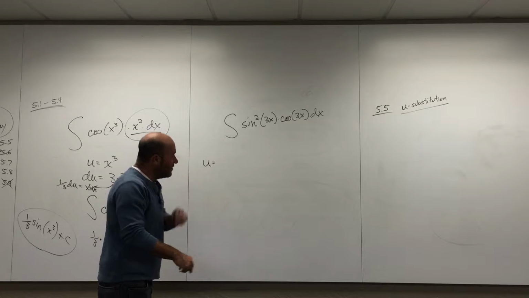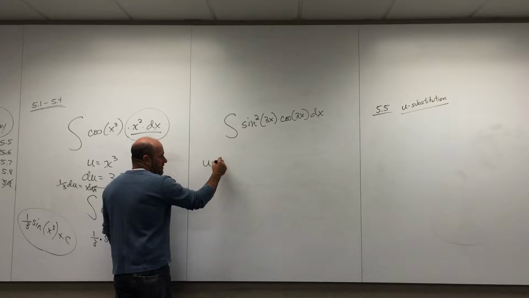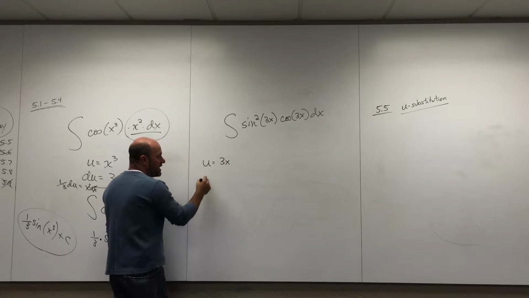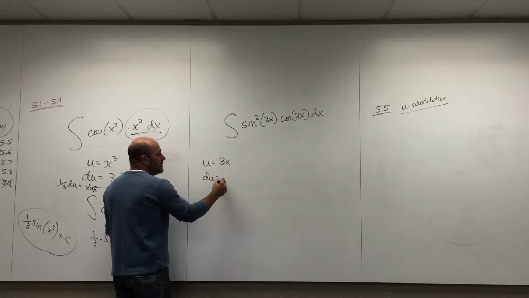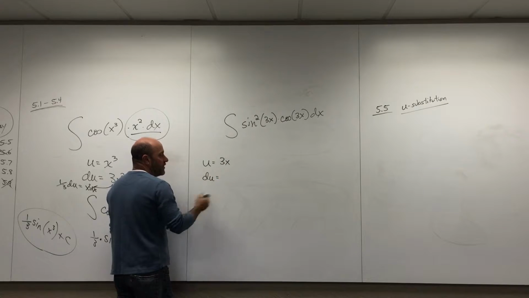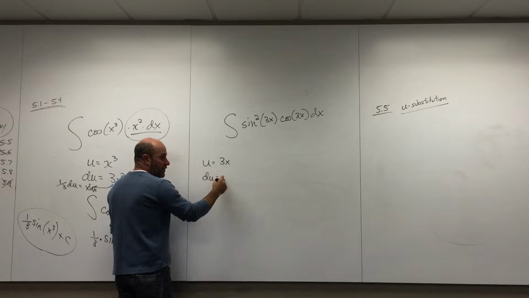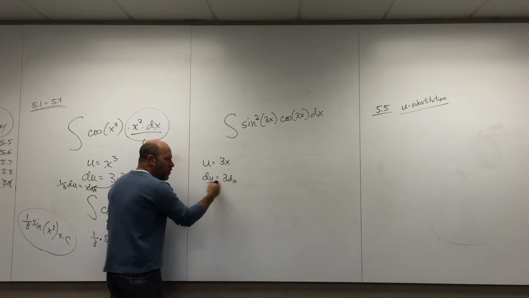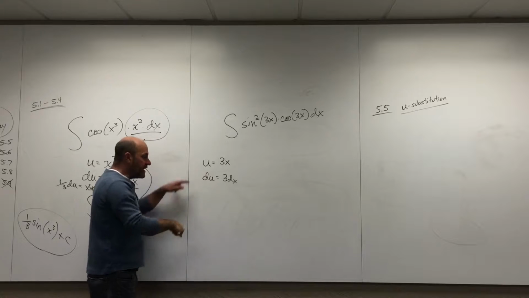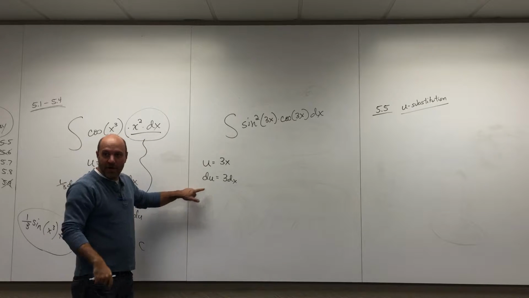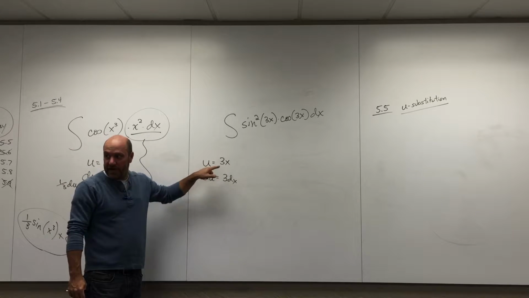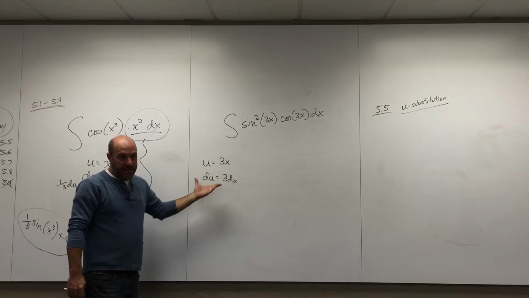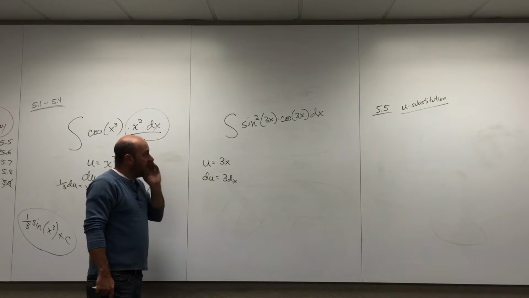Well, you want to see something? Okay, watch this. If you do let U be 3x, help me out. What's the du? du is 3 dx. It's the derivative. It's this new way of doing a derivative: you take the derivative of U, you call it du, you take the derivative over here, you call it 3 dx. You need that. It's the du dx relationship.